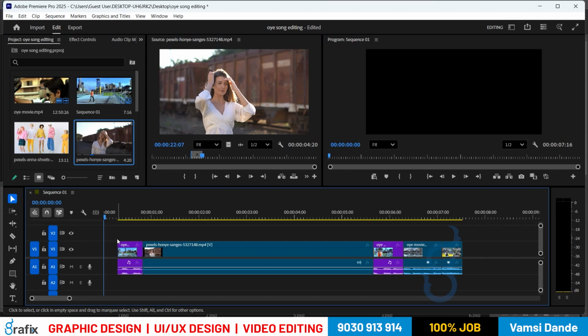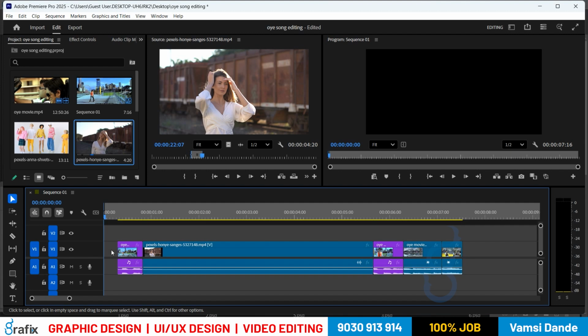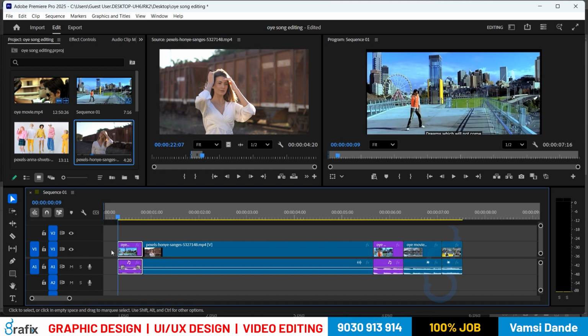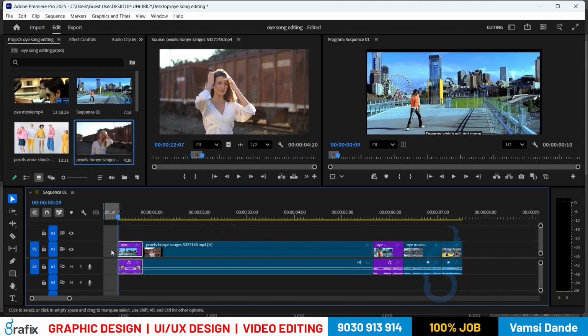You have seen the first method, now I'll show you the second method. Is it clear? 500 gaps between the clips can be removed within one click. What is that option? Sequence, close gap. Over. Now at the first part there is no clip in between. So how to delete that? Set the in point. Go to the next clip. Set the out point. This is a case where you need to do the action.